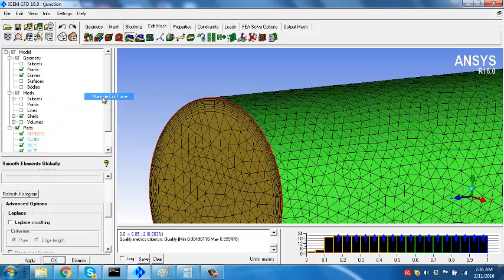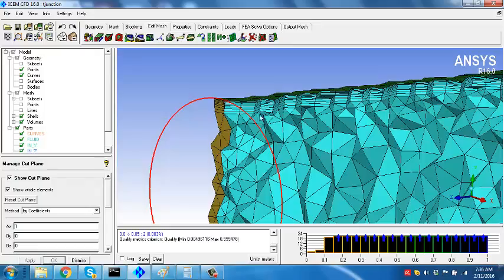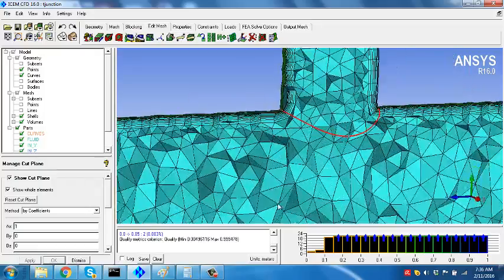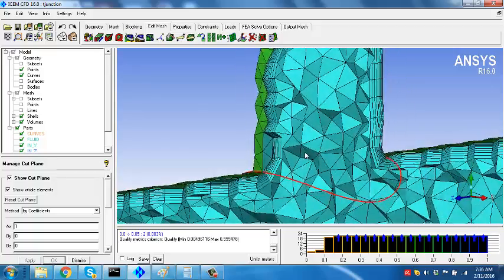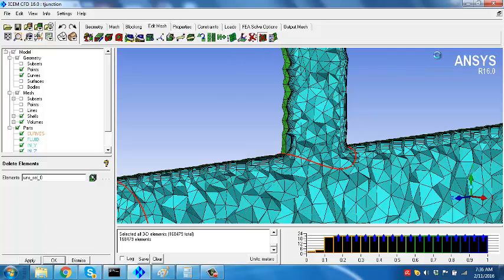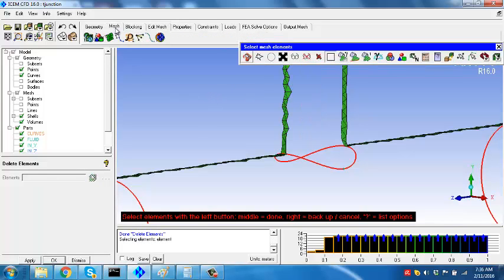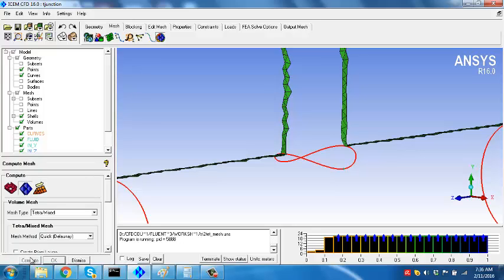Okay, again check the cut plane. Okay, you can again delete the volume mesh and create the Denali mesh.